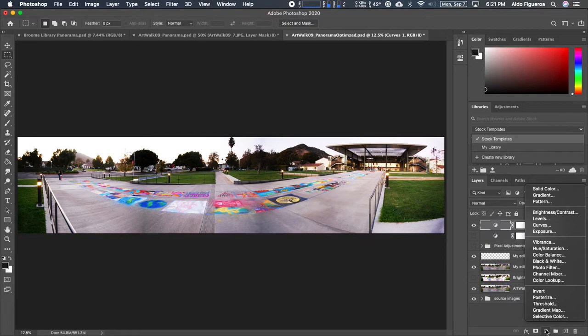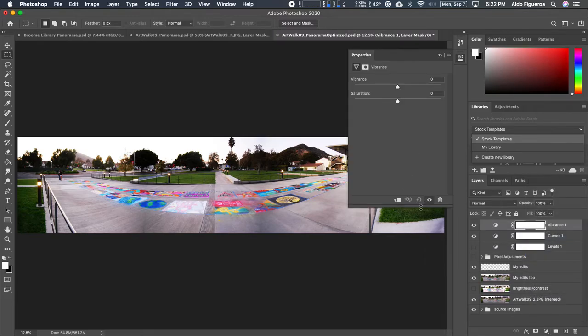So I'm going to go onto this little black and white circle at the bottom, and we're going to start off with using a tool that gives us less control, but it's easier to use, all the way up to hue saturation, then to color balance, and then later on we'll also go over how to create a black and white image. So let's start off with vibrance.